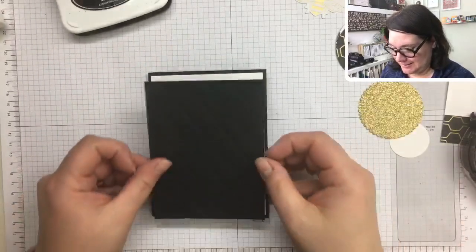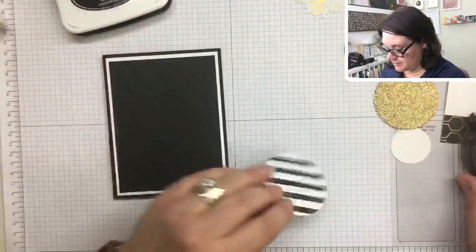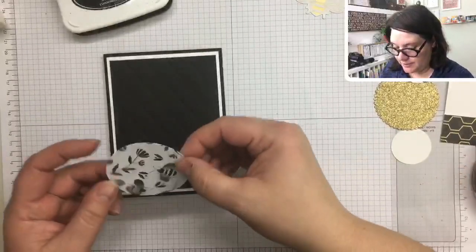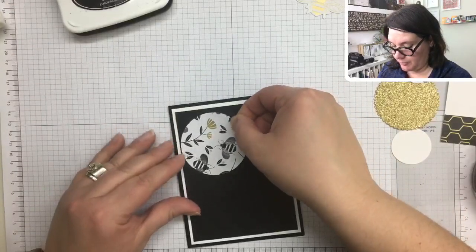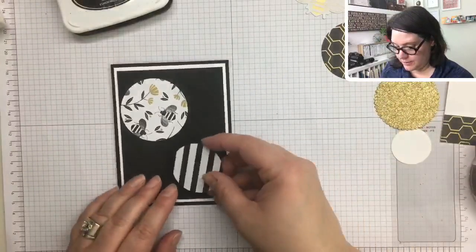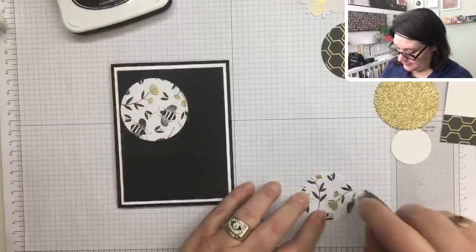So, yes. All right, let's place this right in the center, like so. I like to place my largest circle first. I think I'm just going to go with the snail that I'm going to put lots of adhesive on, just to make sure it sticks on that tufted embossing folder. Okay, which way do I want this? Maybe that fly going up and the flower going up. So you kind of just place it in the top left-hand corner. And then I go to this one, which is the second smallest. Goodness, I'll get this eventually. And I'm just going to glue it down there.